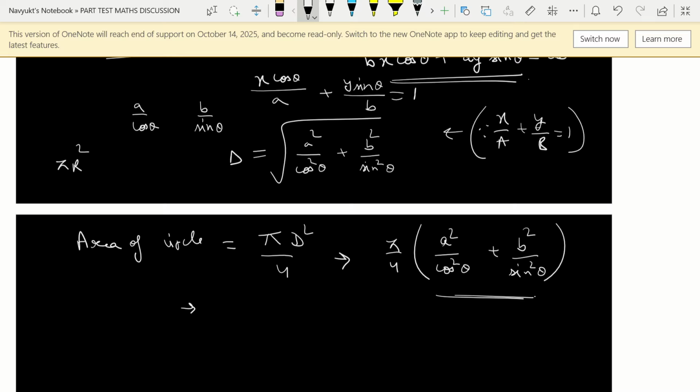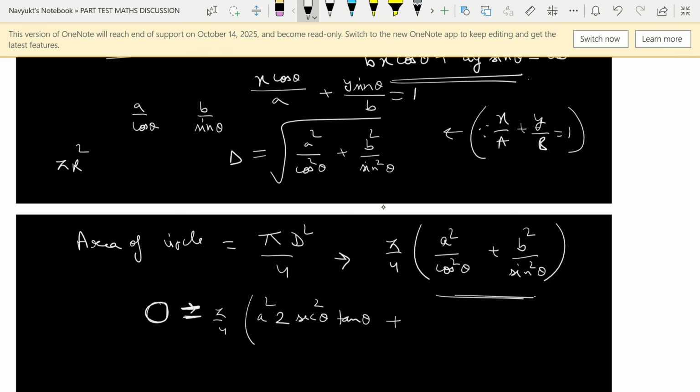We'll write it as pi by 4. It is secant square. What is the definition of secant square? It is simply twice of secant theta, and the derivative of secant theta is secant theta tan theta. So this becomes this, right? Pi by 4 is still outside and a square is here. So this is the maximum minimum concept. This should be 0. By that only we'll get the minimum.